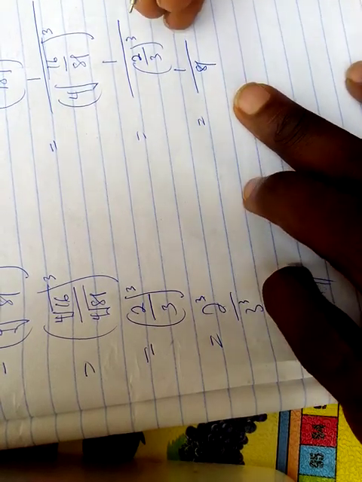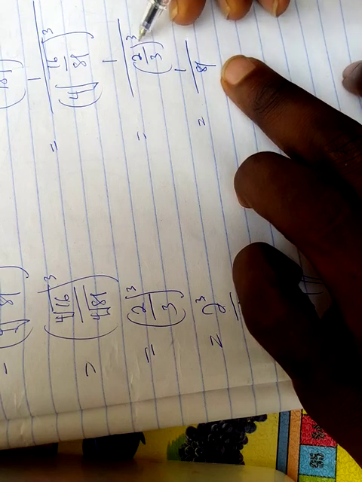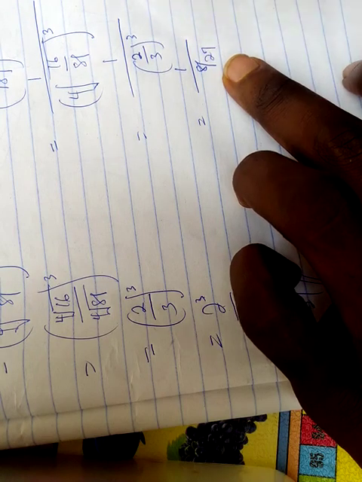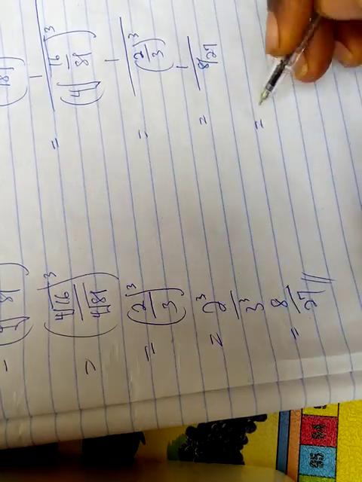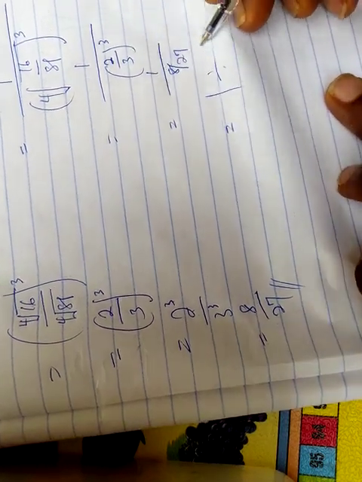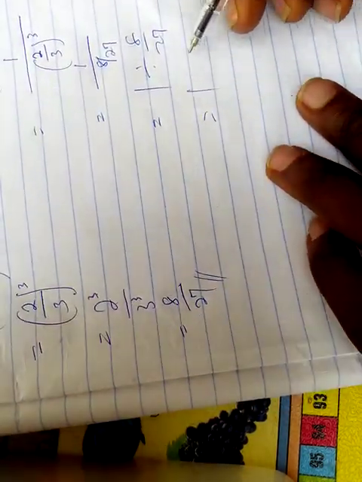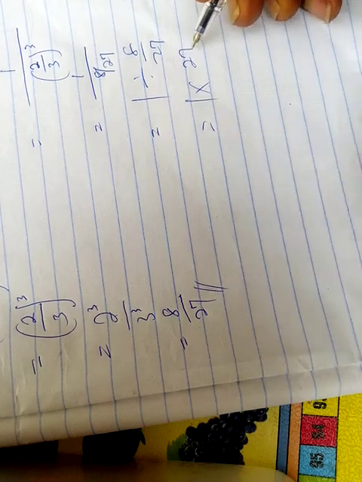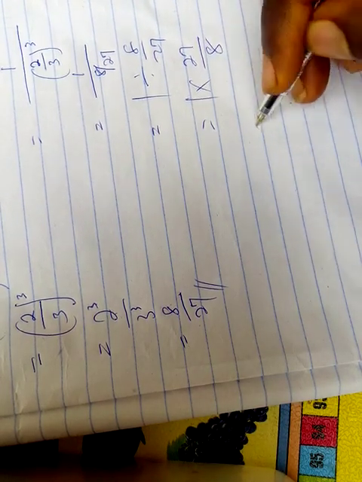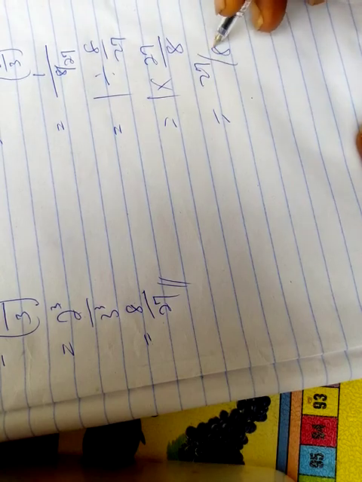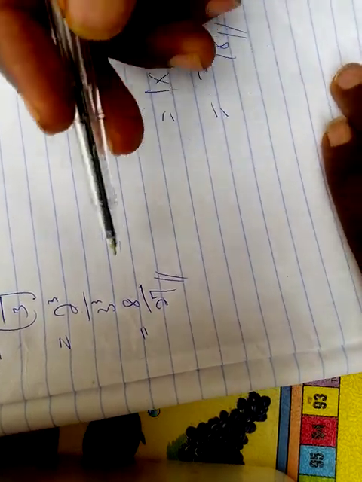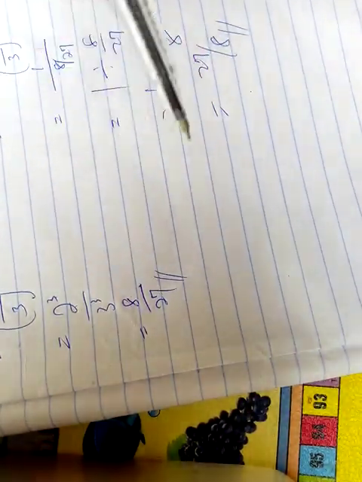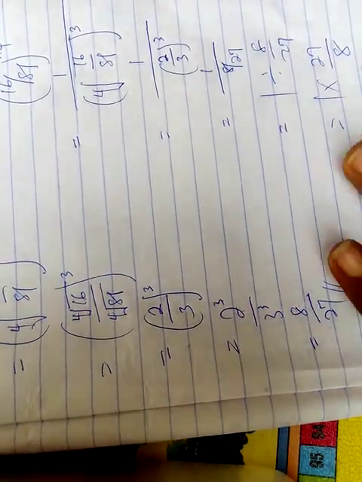We actually treated that before now. So we have 2 raised to the power of 3 will give you 8, and 3 raised to the power of 3 will give you 27, because 3 times 3 is 9, 9 times 3 gives you 27. So you have 1 divided by 8 over 27. So this is a simple way. You want to convert this division to the multiplication sign. So we have 27 over 8. So 1 times 27 gives you 27 over 8. So this is the answer we arrived at. So we can see that the numerator here is the denominator here, and the denominator here is the numerator here. So you can see that is how to solve this question.